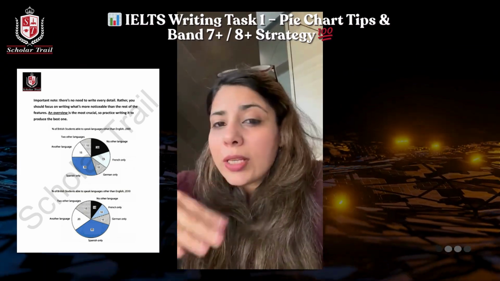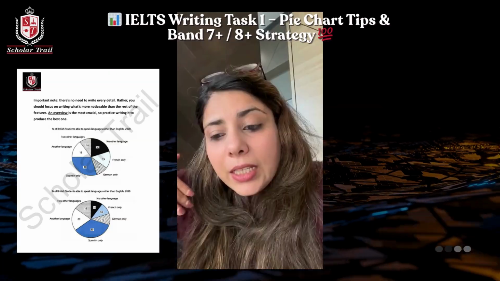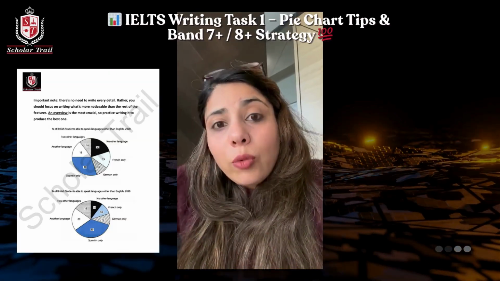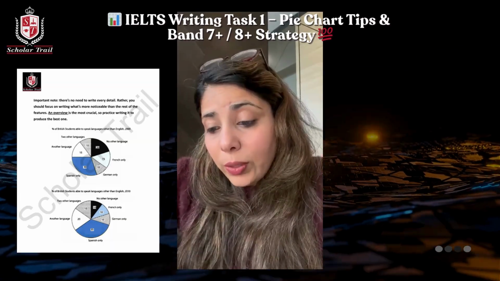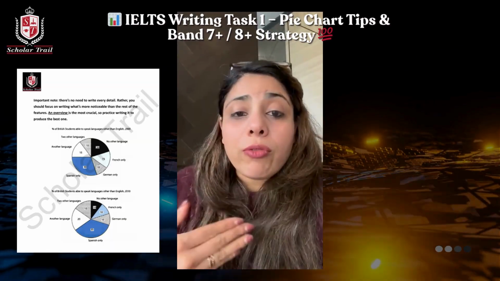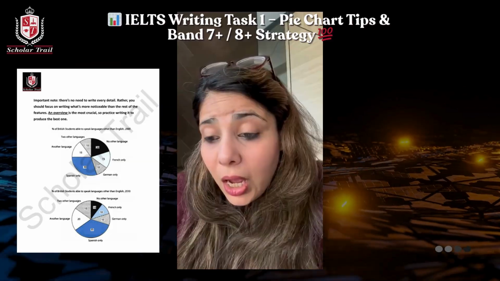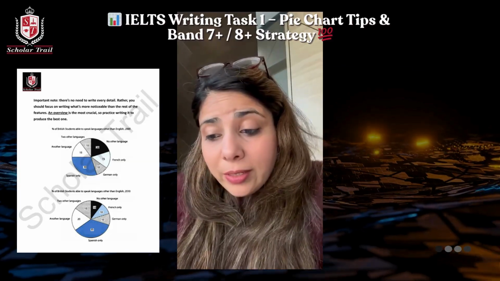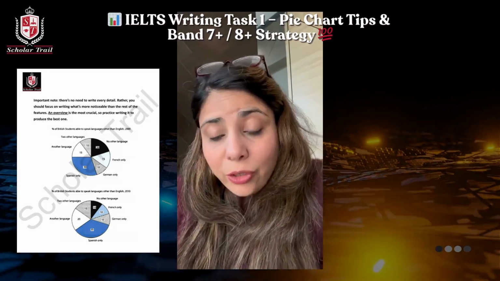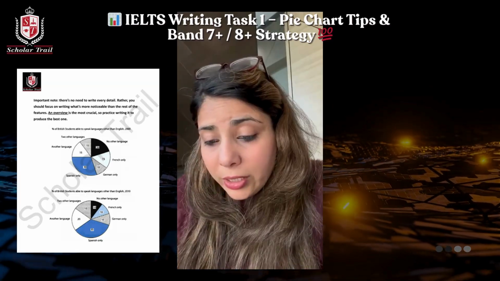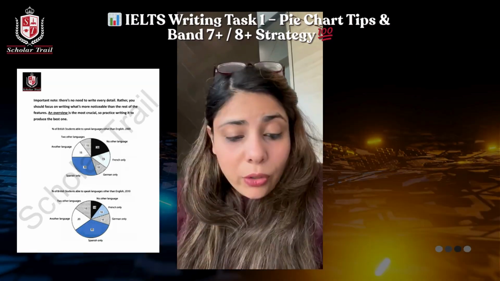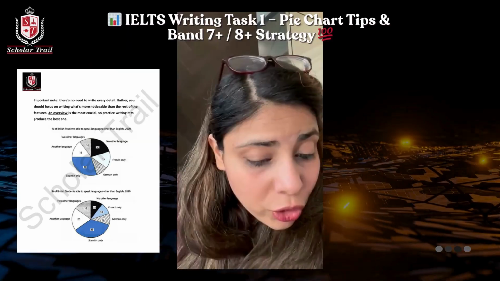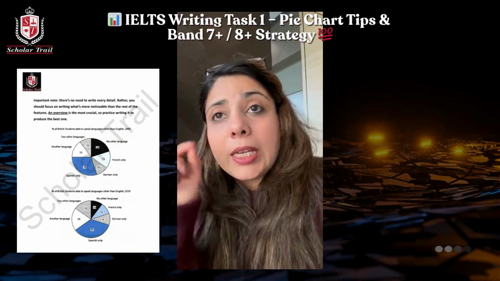So overall, what you can see from this trend is that their ability to learn more than 1 language has improved. That's what you can write in your overall as well. Again, it's not an opinion. That's what you can read from the graph. Their interest in German remains the same. The French, yes, the percentage of French speakers has reduced from 15% to 10%, and that's what we're going to write in our answers. So whenever you are trying to follow me, you should always be reading the graphs like this.